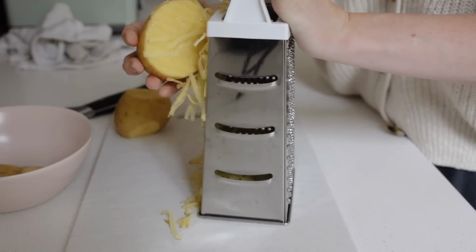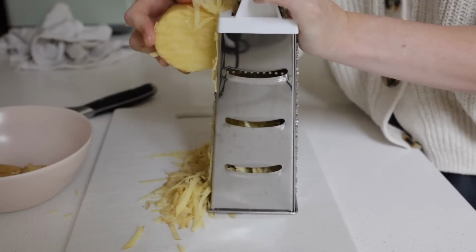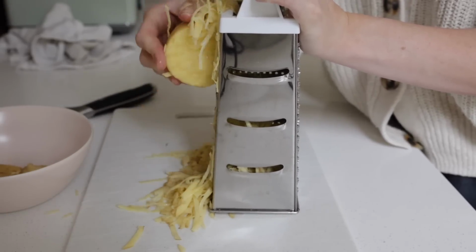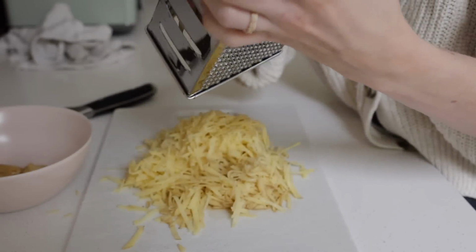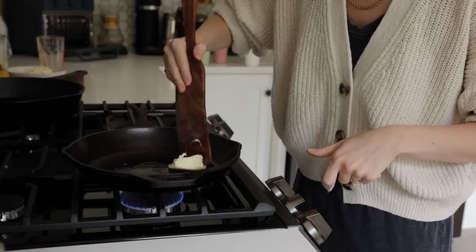I have 2 potatoes here. They're yellow. I'm gonna just cut off some of like the really deep welts in them and any bad pieces and grate the rest. And then I'm going to heat up my skillet here.